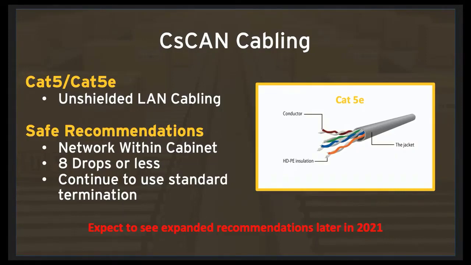Now, the special CAN cable is 120 ohm impedance. That's the characteristic impedance of the cable. Most of you probably know, or some of you probably know, that category rated cable, Cat5e for instance, has 100 ohm of impedance. So don't let that difference worry you in terms of termination. You can use the same termination approach and the same termination resistors in either case.